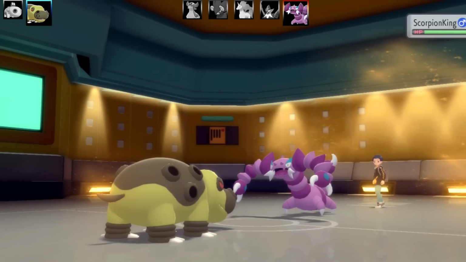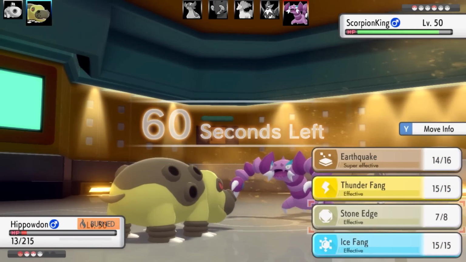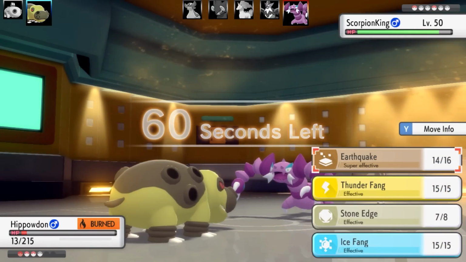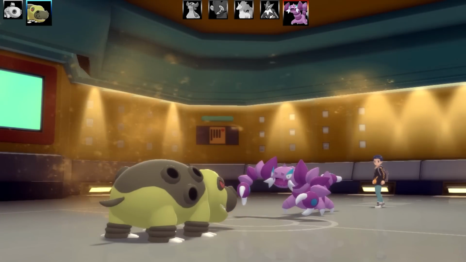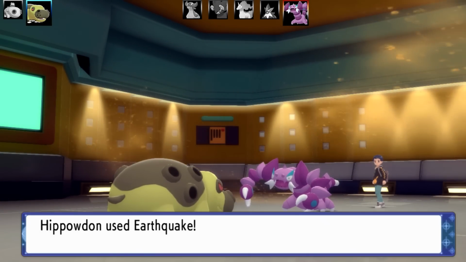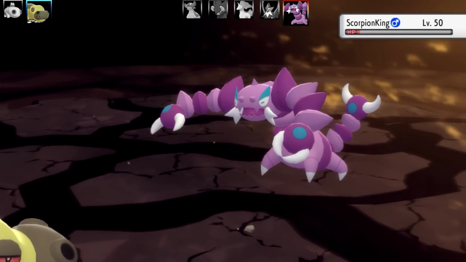So Scorpion King is going to slide right in here. It's going to take some damage. This isn't too bad if I can hit it with a ground type move, but it's going to be very, very difficult for my other Pokemon if I can't do anything. Quick Claw activates. I was like, wow, no way. Hippowdon is having a great run so far. I'm going to get that Earthquake up, and it almost takes it out.